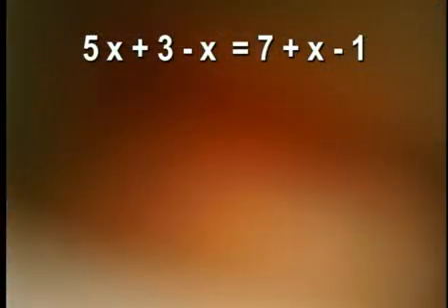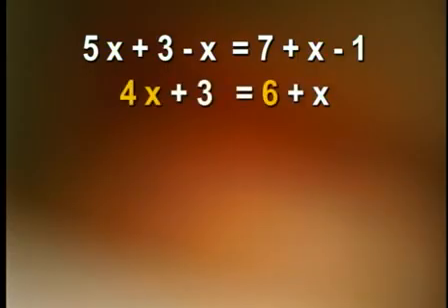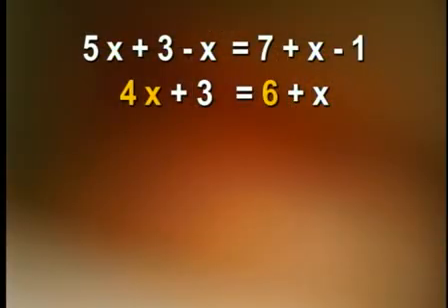Well, that's simple enough to do because you see, even though the 5x and the minus x are not next to each other, since they are the same place value, we can add or subtract the x's. And therefore 5x minus x leaves 4x, because the minus x really is minus 1x. In algebra, when we have no number in front of the variable, like nothing in front of the x, that means a 1x. And if there's just a negative or a minus in front of the x, that means a negative 1x. So 5x minus x is 4x, and of course plus 3.